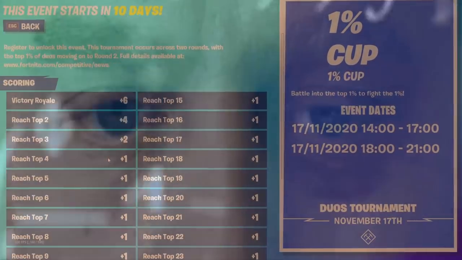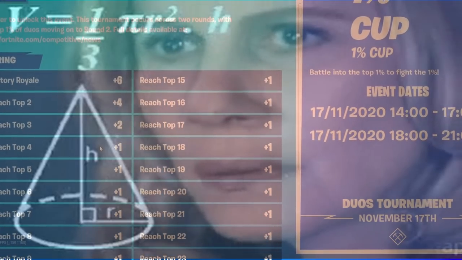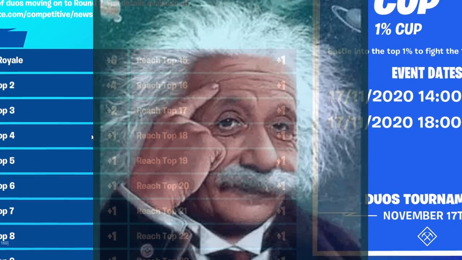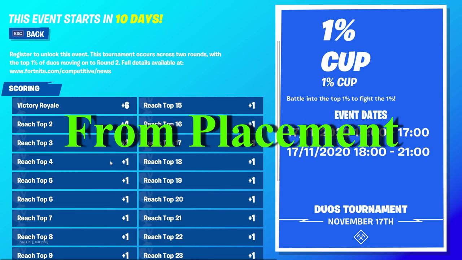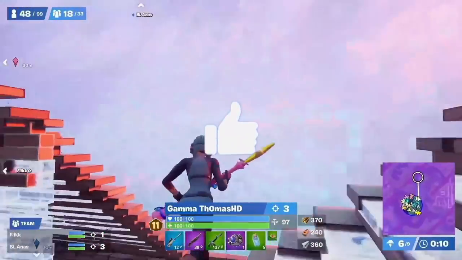Now, if we do some insane calculations, if we run some algorithms through our brains, if we use the algebraic functions we learned, and if we become the next Einstein, we can figure out that you get 42 points in total from placement.